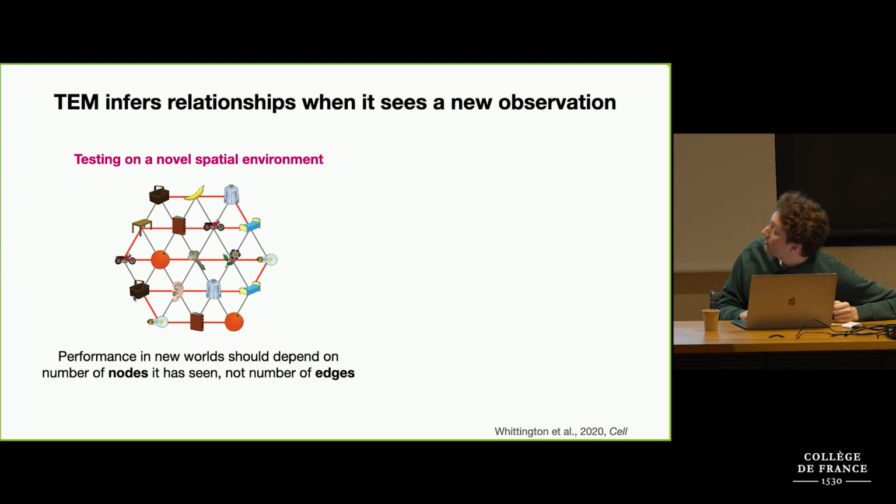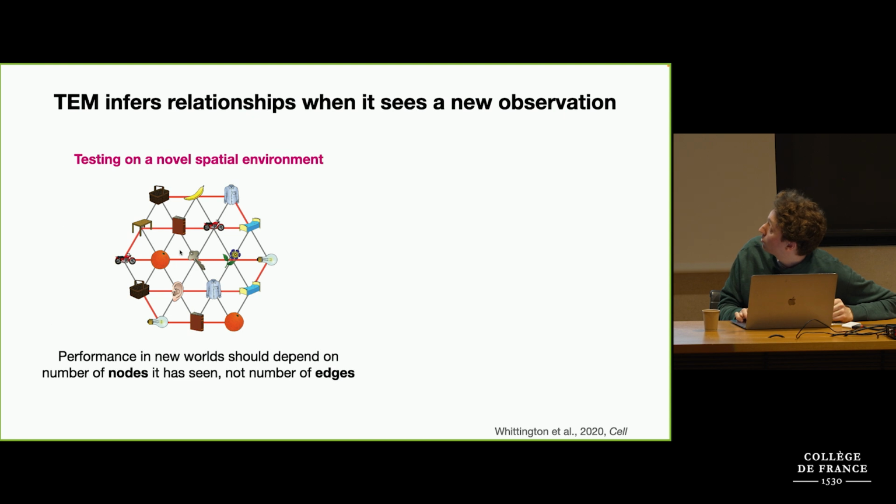And by the end of that pathway, we will have seen every object in that environment, but we would only have taken a very small subset of the relationships in that environment. Okay? But what this machine says is when you've seen all of the objects in this environment, then everything from that point onwards should be perfect prediction, because your knowledge of the relationships should allow you to make every possible flexible inference that you haven't yet seen.